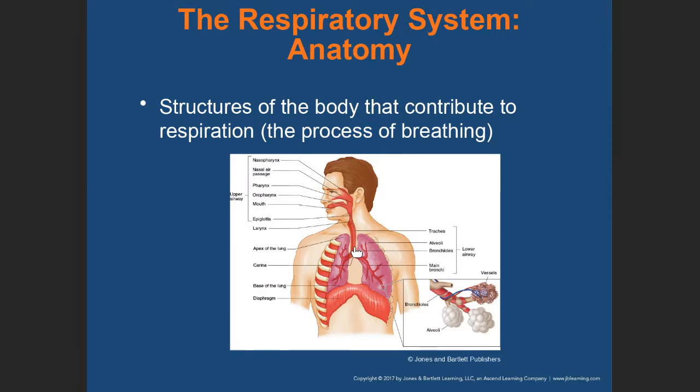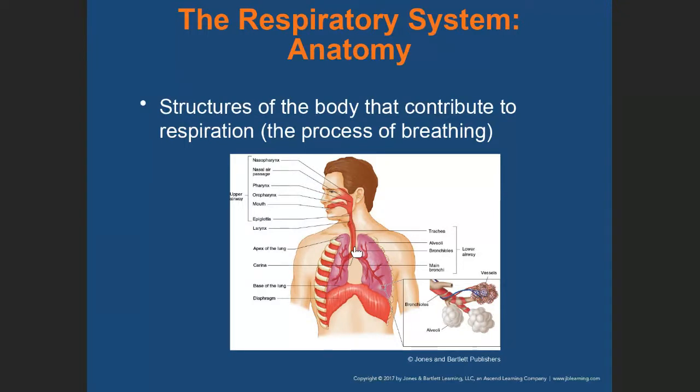So the structures of the lower airway are a little bit more complex, and there are more things that you need to remember. So again, the lower airway starts with the trachea, but you need to be familiar with two important cartilages in the neck and the soft spot. So you need to be familiar with the thyroid cartilage and the cricoid cartilage. And you need to be familiar with the cricothyroid membrane, which is in the middle of these cartilages, right? So the thyroid cartilage is the first one, the membrane is below it, and then you have the cricoid cartilage, which is the first complete ring of the trachea.